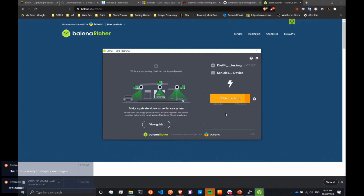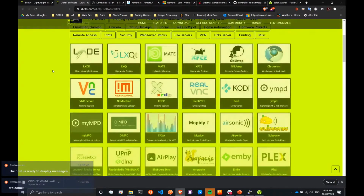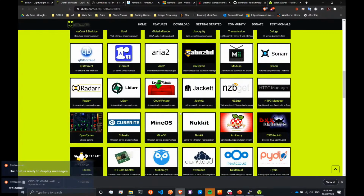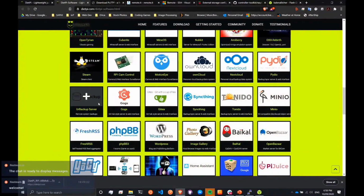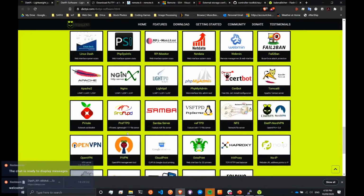Basically, we have the ability to not only pick the interfaces that we want to use when we turn it on, we can set the IP address, the host name, the password, a heap of configurables. You can actually set it to pre-install software when you boot. DietPi has this really great list of really useful software you can run on the Raspberry Pi, and each one of these bits of software has a number with it. In the DietPi config, you can tell it to install these packages once you boot. And you can also tell it to run scripts, heaps of stuff to help you get going. A great list of things, and I'll show you.